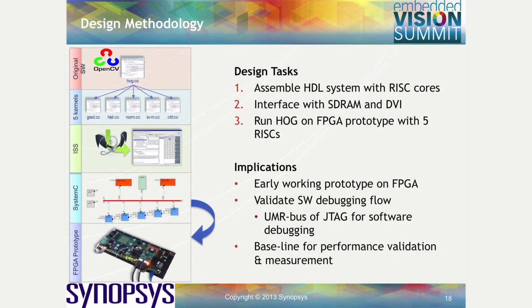Now, on the FPGA prototype, which is running at 60 megahertz, we need to end up at 3.5 frames per second. And by doing it on simple RISC processors, obviously we were not getting there. Actually, we were by far not getting there. It takes about 1.5 minutes to process 1 frame on the FPGA prototype. But this was a base platform that was very easy to construct with existing blocks and was a good starting point for our specialized hardware.